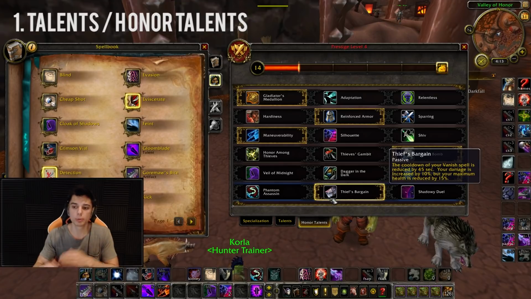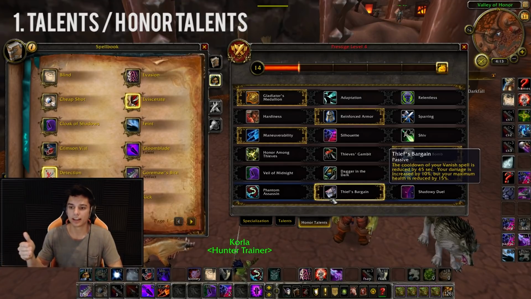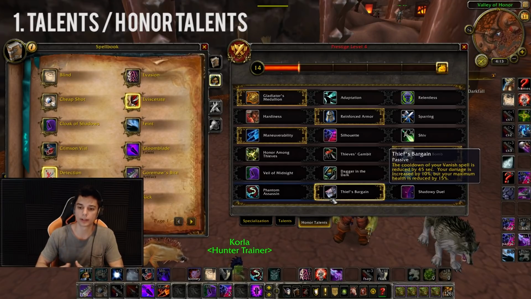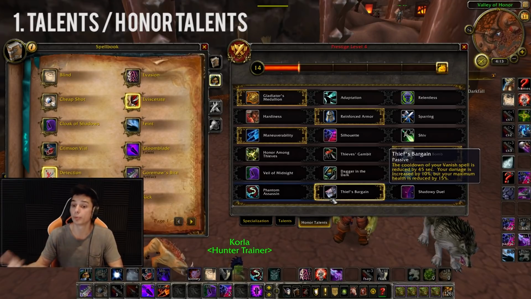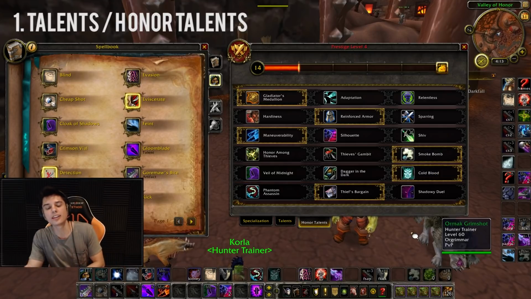But if you want a little bit more consistency, more consistent higher DPS, and having the Vanish to go more frequently, so Rogue Mage, Hunter Mage, something like that, even Boomkin Mage, I think Thieves' Bargain is still the way to go. So that covers talents and honor talents.